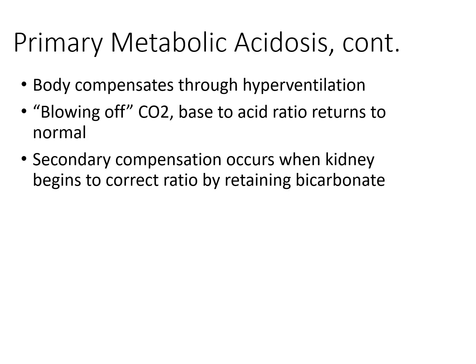All right, so for compensation of this, the body compensates by hyperventilating, so increasing the breathing rate. This causes the lungs to blow off carbon dioxide, which is acidic, and that helps to restore the acid-base balance. So by lowering that carbon dioxide level, the base to acid ratio returns closer to normal. And then a secondary compensation occurs when the kidneys start to retain the bicarbonate, further correcting the imbalance. Lung compensation happens quickly, again, while the kidney takes a little bit longer.